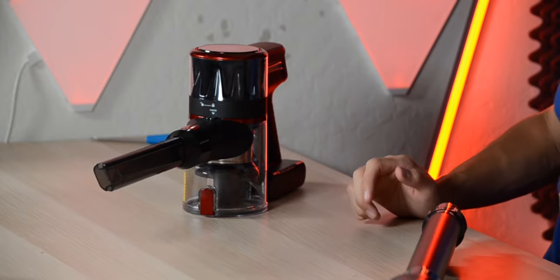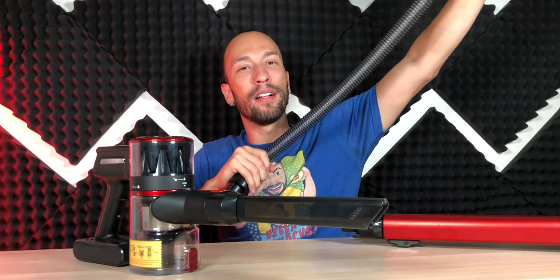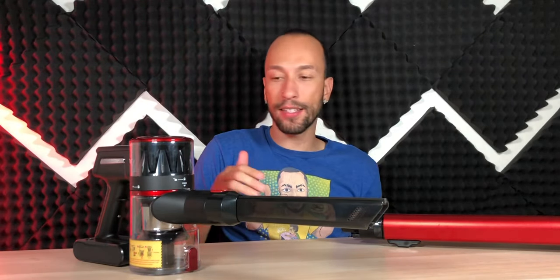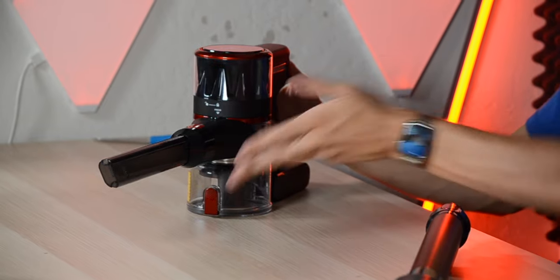Plus the hose. Where'd the hose go? Here we go. We got the hose right here. It's very stretchy. Allows you to reach up and clean the top of blinds, curtains, and whatever you want, really. You can clean inside your car with it, do all kinds of different stuff. Like I said, the vacuum is very versatile and very good, especially with that. I just like that, it's so cool.